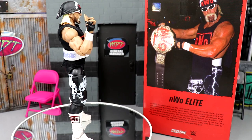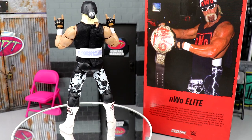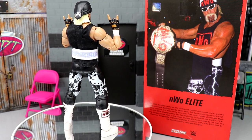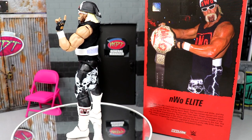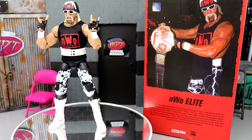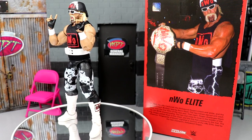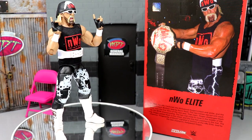Pretty fire. But I think that pretty much wraps up our Ringside Exclusive NWO Elite Hollywood Hulk Hogan action figure. Overall, this is one of those nostalgic pieces. I think it's a nice little repaint of a figure. I think that some of these subtle things that Mattel decides to leave out of these figures really does harm the figure. I also think they need to fix the torso because it has a lot of different issues with it, not just shoulder tightness and different things like that, but I feel like they could just take these figures to the next level, especially with the knee pads and these little touches of detail that they miss.